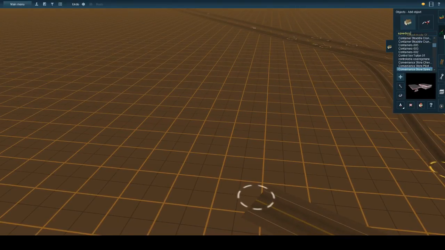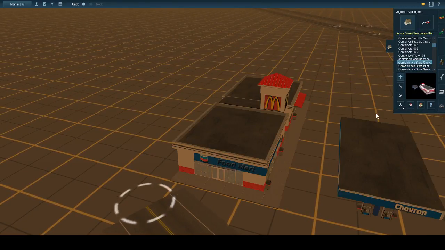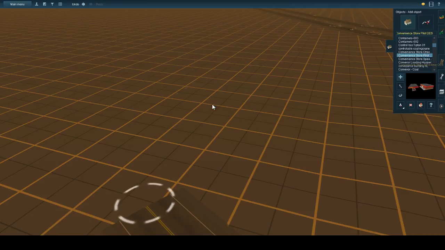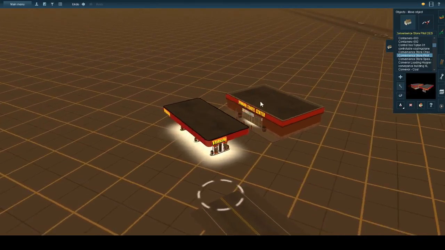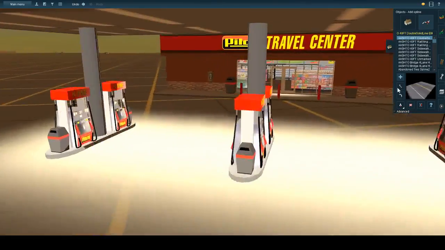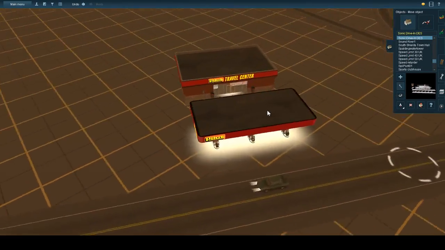And it's actually going to be on the opposite side than the side that it actually is. Whoa, so they've got a convenience store Chevron with this. Got a Pilot. And we got a Speedway. But since it's a truck center, I'm going to put a Pilot on there. Hey, a pump. Yay.